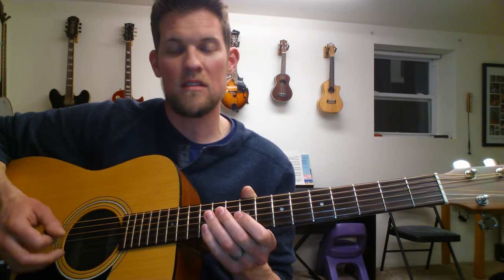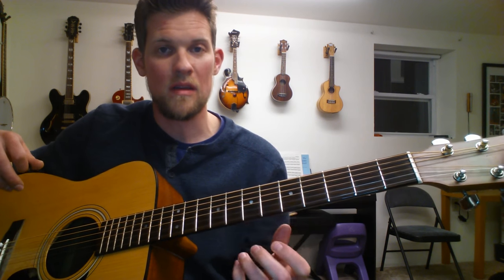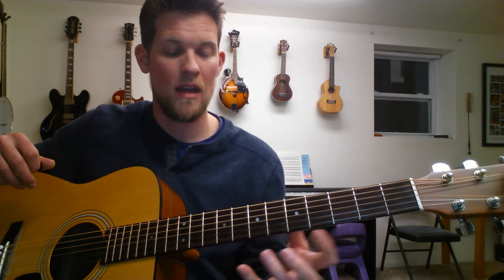So your pick hand still ends up going with the beat, and your left hand is doing mostly the same thing as before. It just has to manage the extra hammer-ons and pull-offs that are in there. Remember, those hammer-ons and pull-offs, when you put them in, should only go from an upbeat into a downbeat.